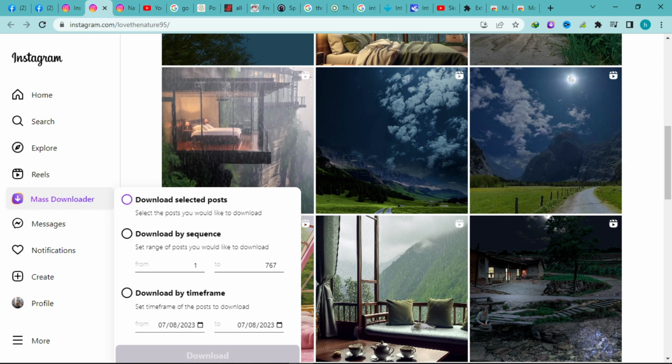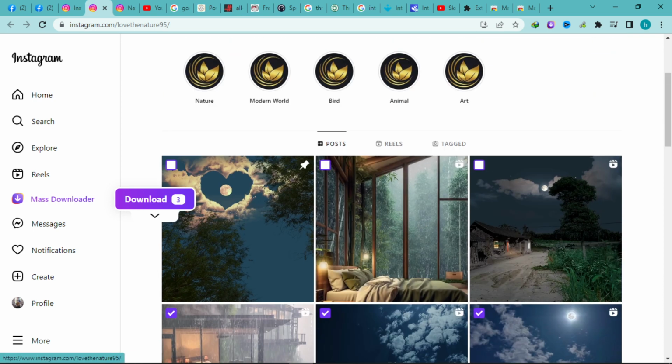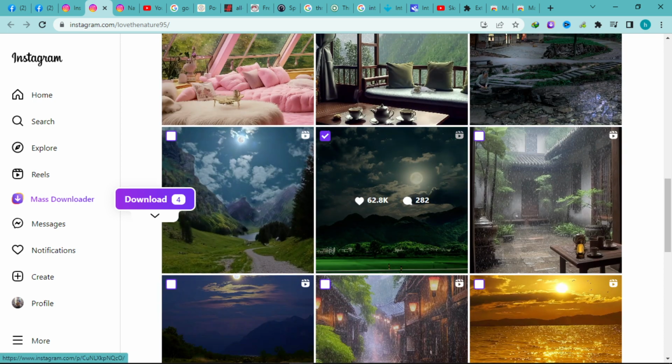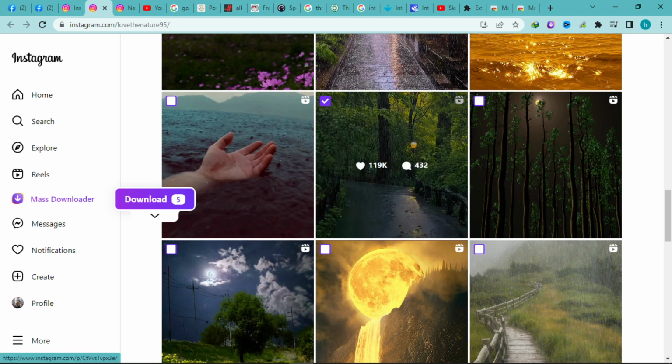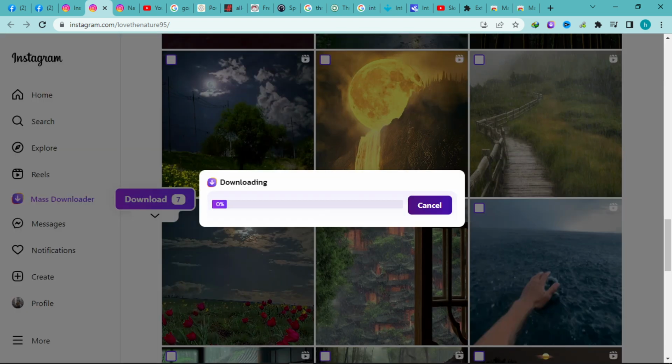Option number one means that you want to download all the pictures or the posts or the videos you select. You can download as many as you want. You click on it, it will download, and wait a moment, the file will be a zip file.